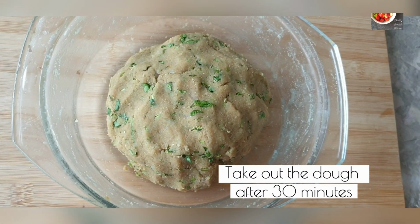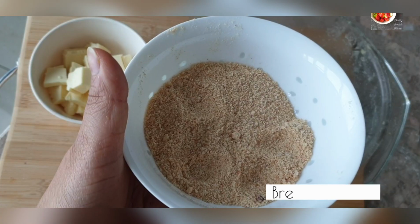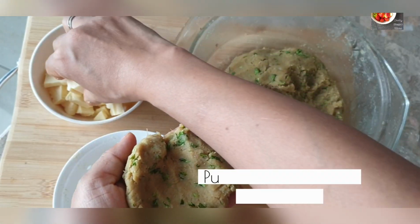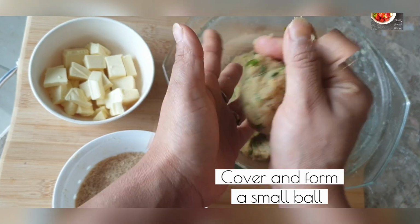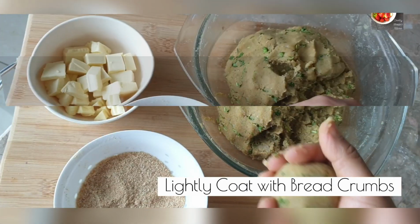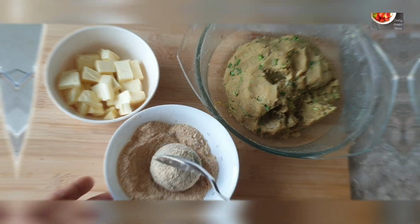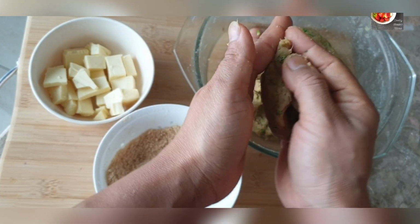Take out the mixture after 30 minutes. Now take any cheese cubes available. I've taken cheddar cheese cube, and you need some breadcrumbs. Take small portions of the dough, flatten it with your hands, and then put the cheese cube at the center of the dough and make a ball. Now lightly coat it with breadcrumbs. And I'm going to repeat the same with the rest of the dough.